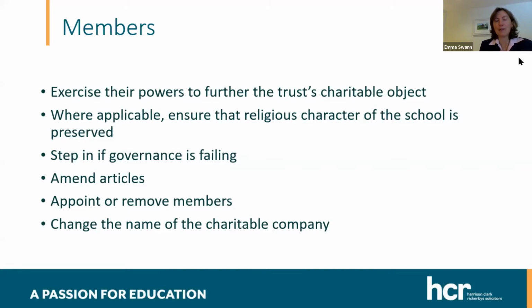Now, for your members, what it's always really important is to go back to your specific articles of association for your school. So that's always a good starting point. But generally, what you'll find is that your members may have the power to appoint new members, also in certain circumstances to remove existing members. Other powers of your members may be to appoint perhaps trustees, and we may also expect to see a power to remove serving trustees. Your members should have the power to amend your articles of association, also to appoint your school's auditors, and to receive, but not to sign, your school's annual audited accounts. Your members may also change the name of your school and could ultimately wind up your charitable company. So that is within the members' power.